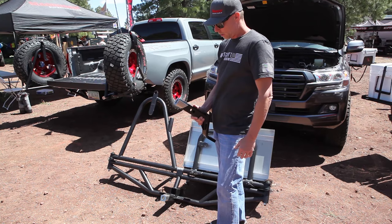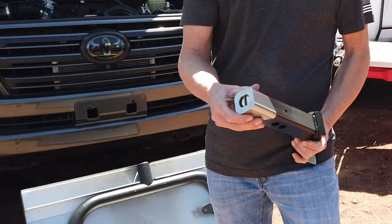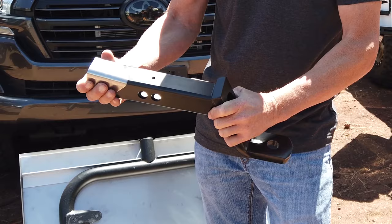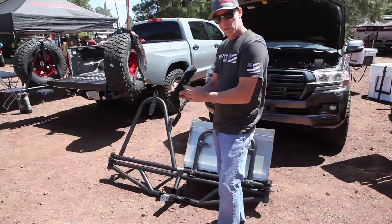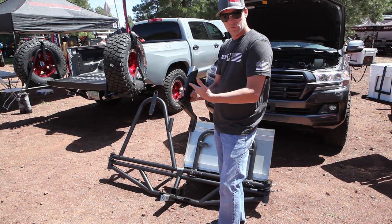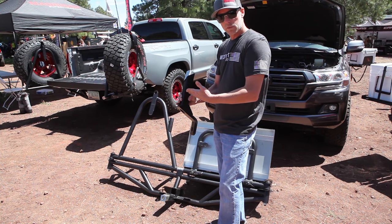Here we're showing you the locking mechanism on our rack that slides into the receiver. You can see we have the wedge design that locks it in all directions, so when it slides in there's zero movement. We slide this in here, we have a socket that slides in and locks it down, and that pulls the wedge and allows it to lock into the receiver with zero movement. Once it's locked in, you can put your pin through there. We have an optional locking pin that will lock it in so we don't have any problems with anybody trying to steal it off the back of a vehicle. All of the mechanism is up front, so the pin actually blocks all of that and we don't have any issues with theft.